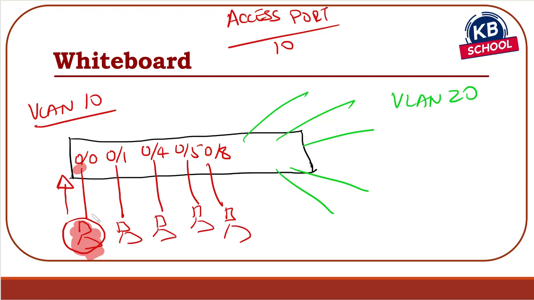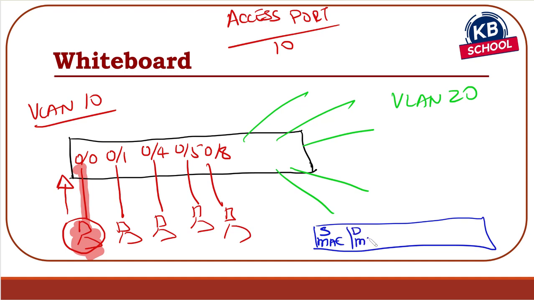But as soon as that frame is entering the switch, because the switch needs to make sure any frame that comes into this port should only be able to communicate to other ports in VLAN 10, what it does is it tags a new field on that frame. This frame would have had a source MAC, maybe a destination MAC, source IP, destination IP. This is what is received on this port.